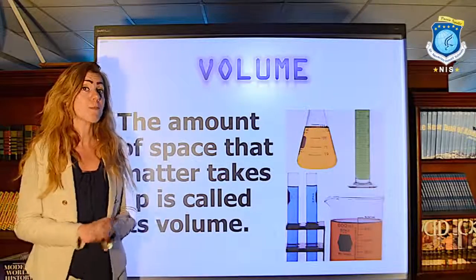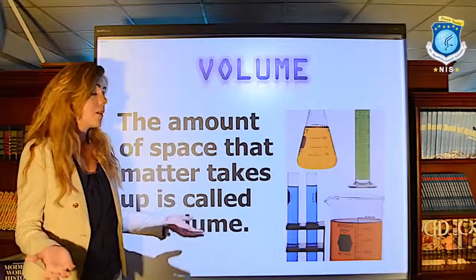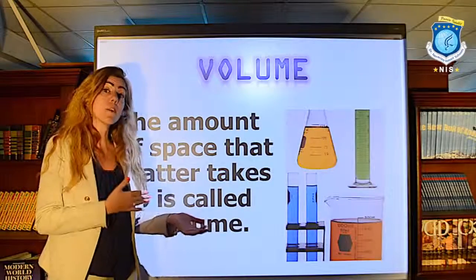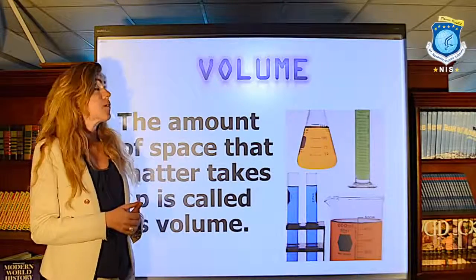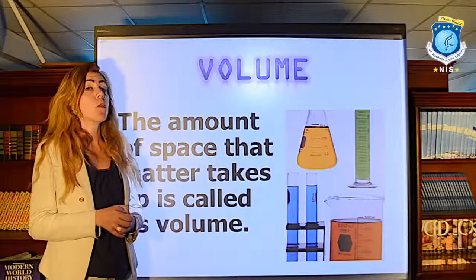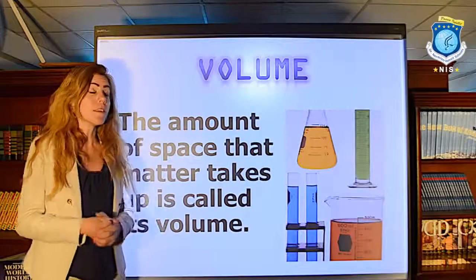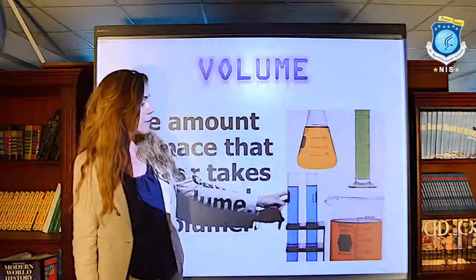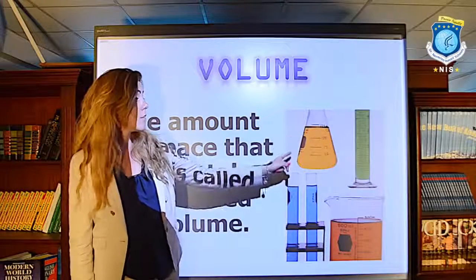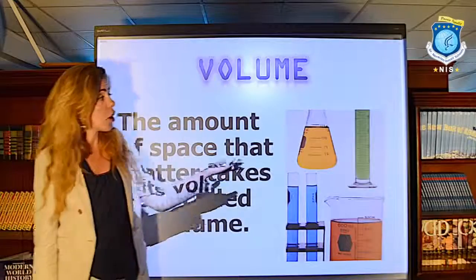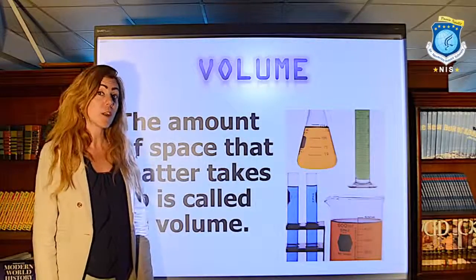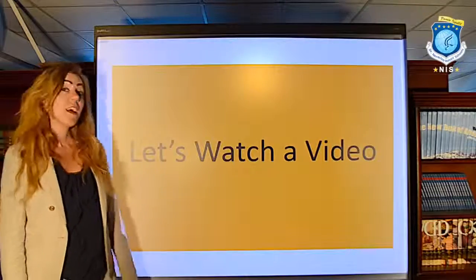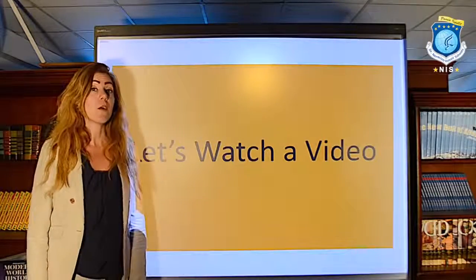If you want to measure the volume of a solid, well, that's easy. There's a mathematical formula that I will teach you right now. And if you want to measure the volume of a liquid, also easy. All you have to do is put it in a graduated cylinder where there are measurements, and then all you got to do is just read the measurement, and then you'll find out the volume. Let's watch a video that will help explain to you what I mean.